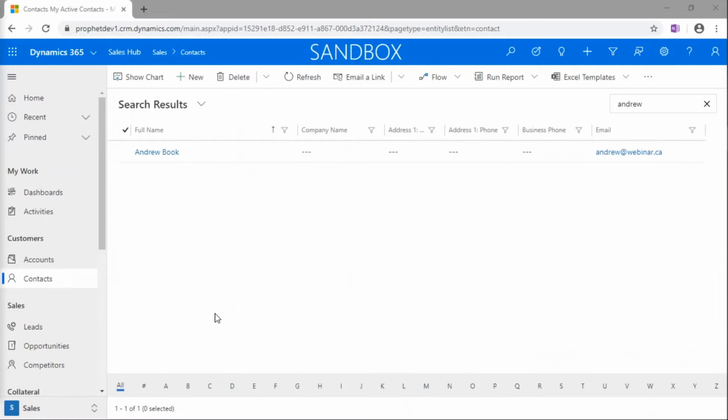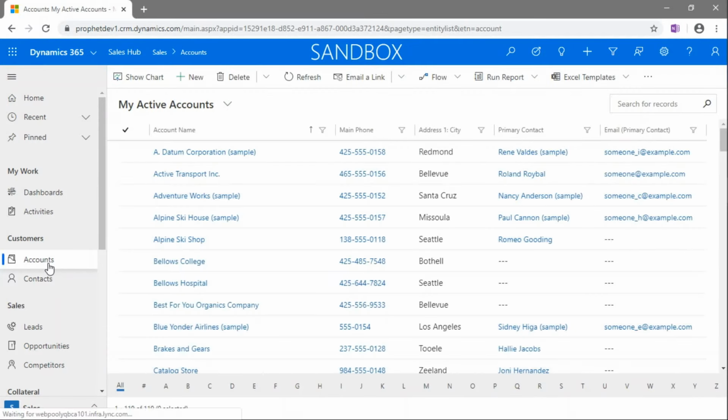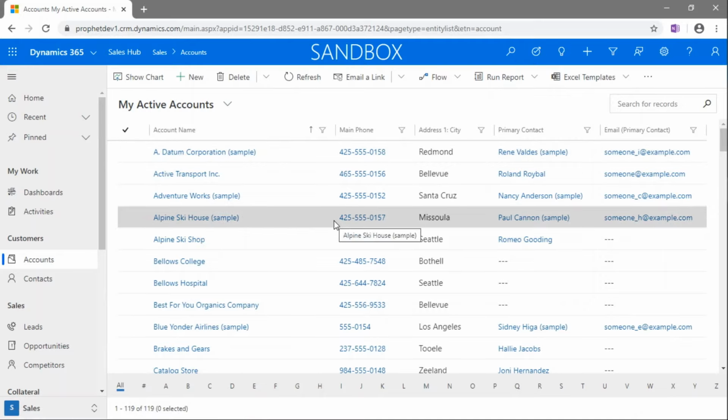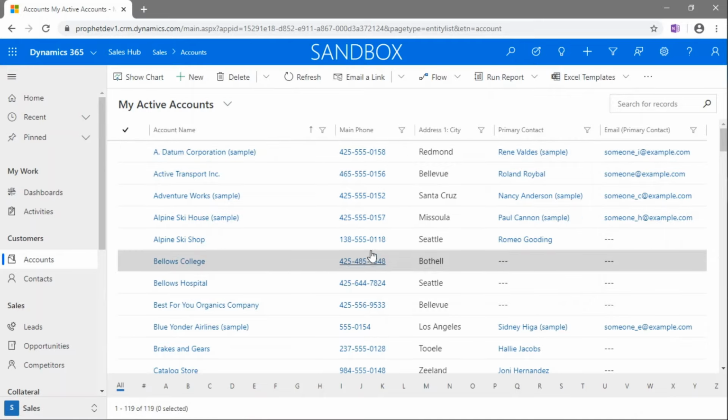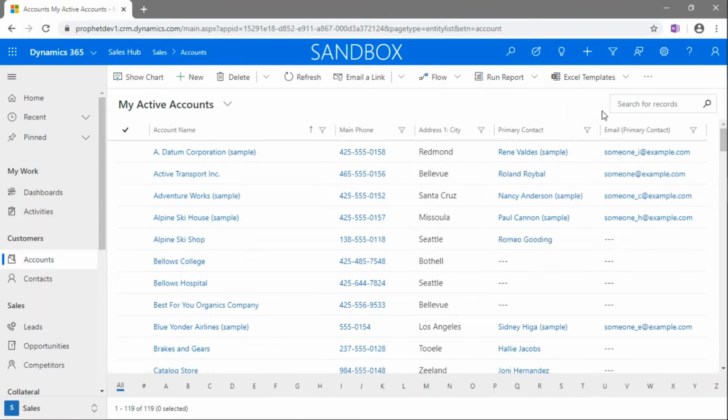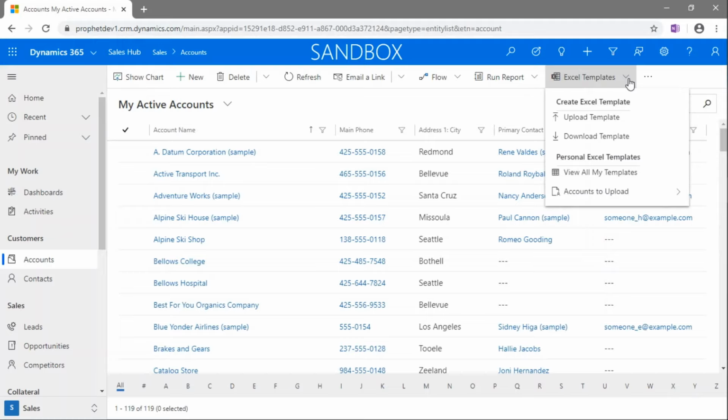Okay, now we are back on our Dynamics. So for that one, we don't want to be on contact, we want to be on the account. So in the account, we will go, for example, to that view. I want to make a template from that view so I can give it to other users in the organization to fill it or correct it, and they will give it back to me and I will upload it. So in order to do that template here, I need to go to the Excel template here. And first, what I can do is download the template, modify it, and whatever I want with it.